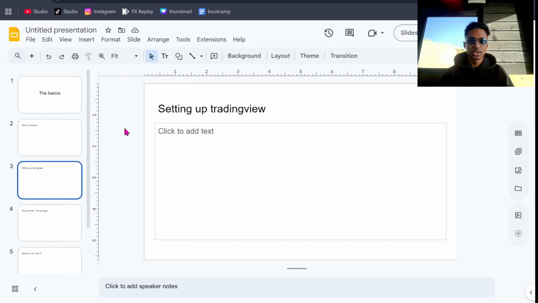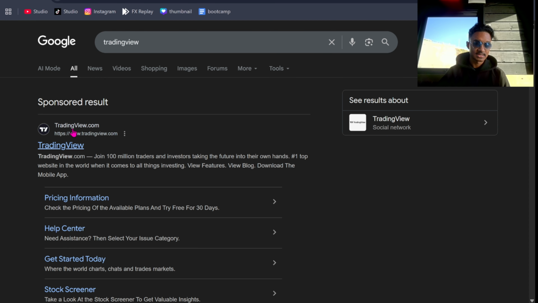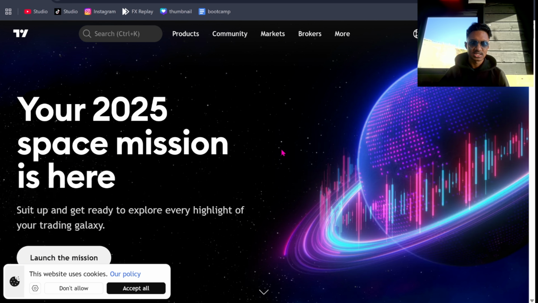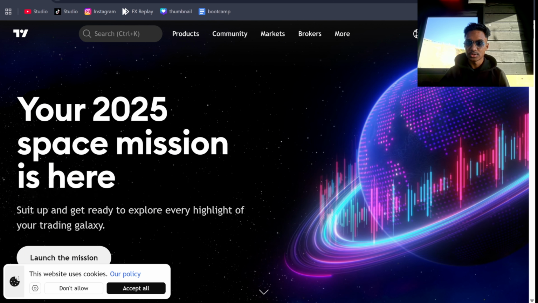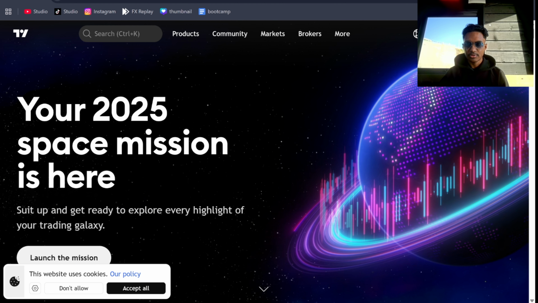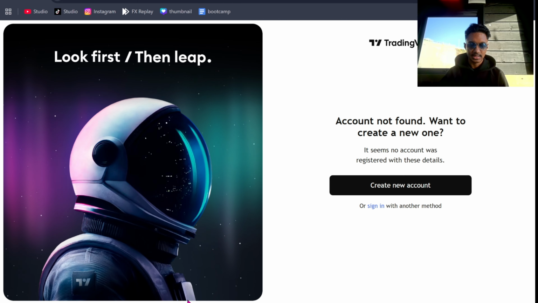So let me just show you. You can just pull up the web on Google. You search up TradingView, and then you click on the first link, so tradingview.com. I hope you can see this. Yeah, you can see this. Now I purposefully signed out, but when you come onto this page, all you should do is just press this button right here and then sign in. Press sign in, put in your Google details, and boom, you'll be in. Give me a sec. This is another account. I'm logged in on my app.